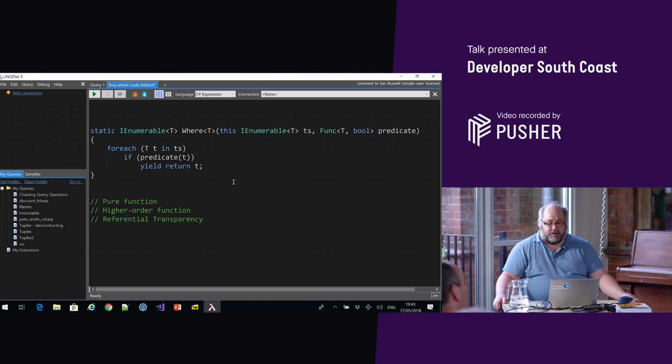The other one that's interesting here is that this word, it's an extension method. Basically all of LINQ is extension methods. Which is really interesting, because the number of people I talk to and I say, do you like LINQ? I've never met anybody that doesn't like LINQ. Oh, okay, thank you. It was going to happen one day.